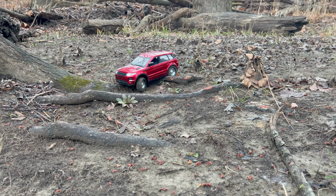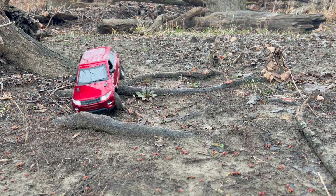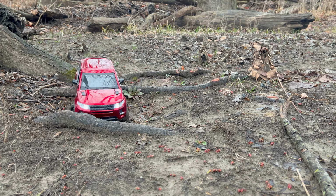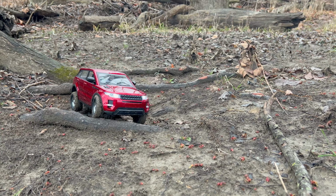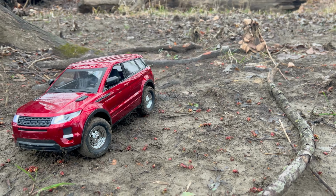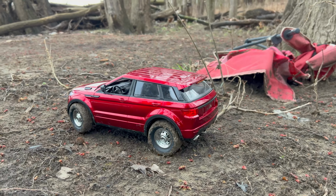It is pretty quick. The top speed is not bad, but for crawling over stuff like this, yeah. And see, now it just doesn't have the torque to get out of it. It does have high and low rates. It's not like a gearbox. It doesn't have high and low gears, but it has a high and low speed. But for crawling, it doesn't really do much.